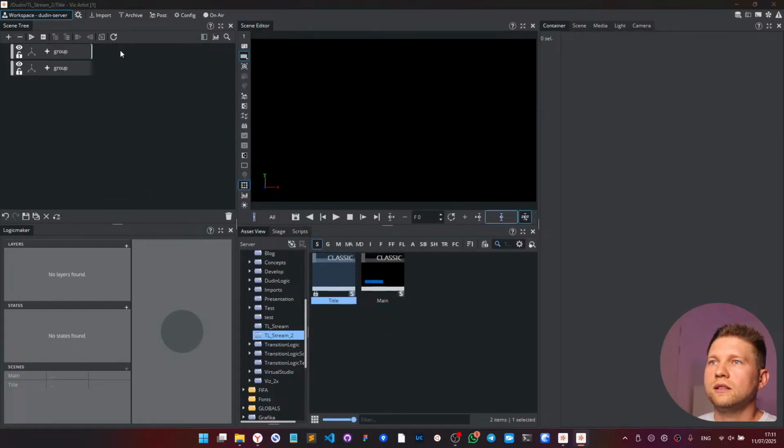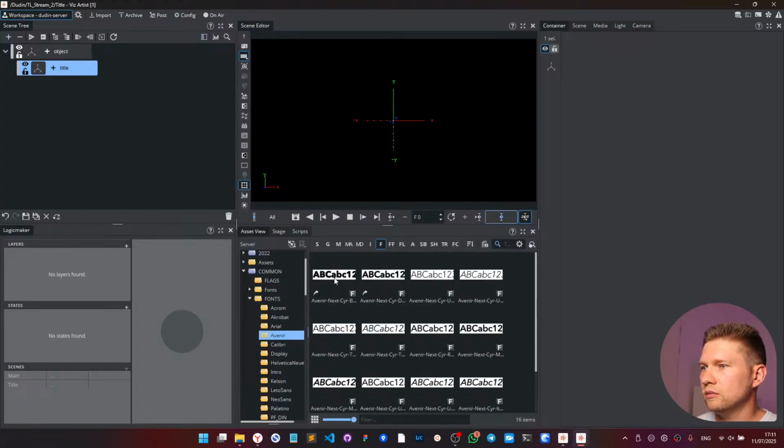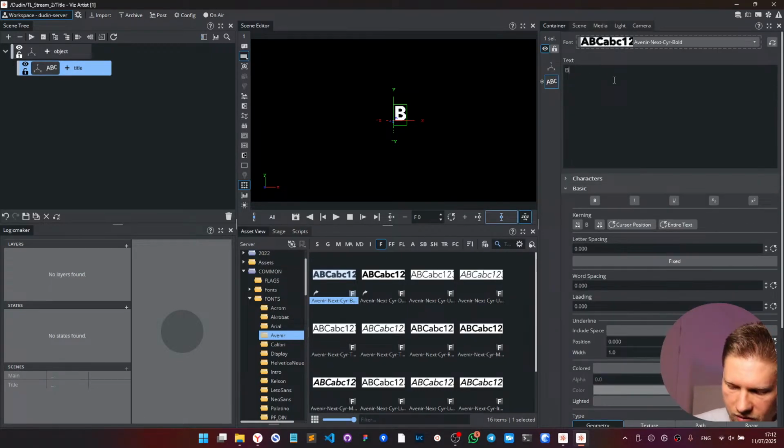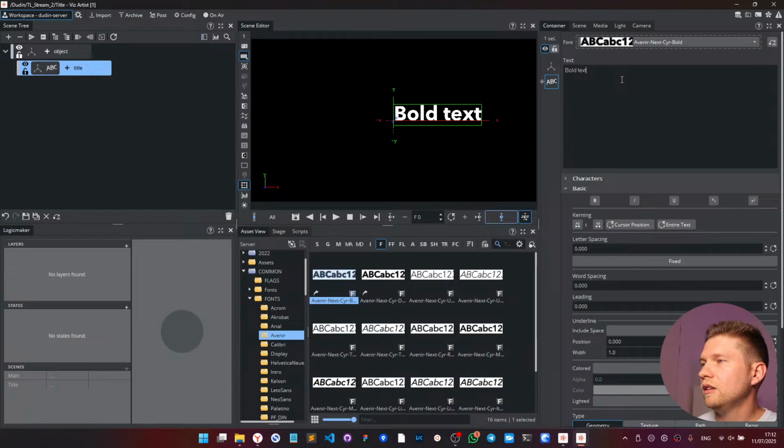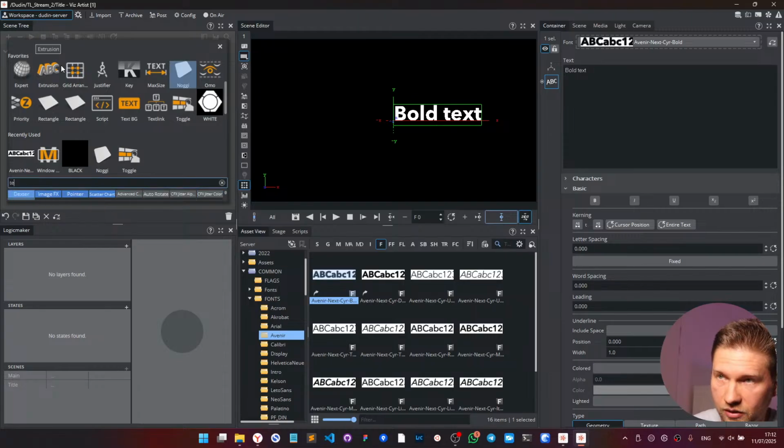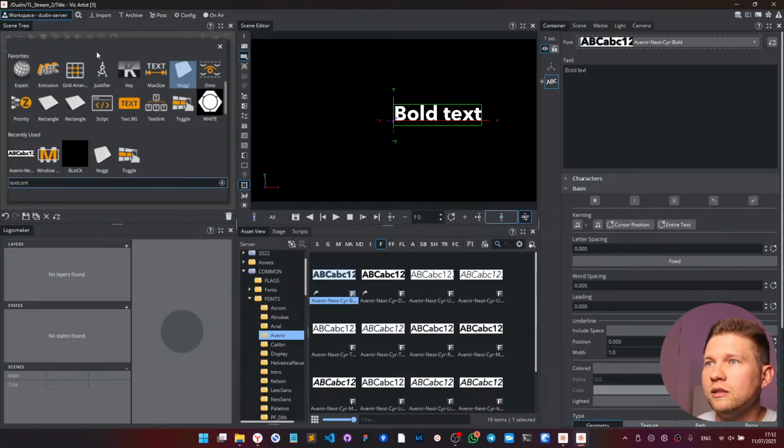Yes. Okay, let's do the same story. Object, and it will be the title. So here I'm going to use some text. Let's use some bold variation, just to make it more visible. Okay, of course, the text control should be here.